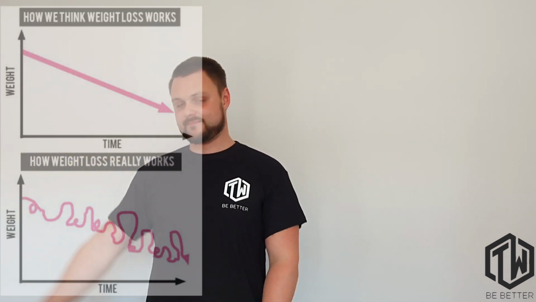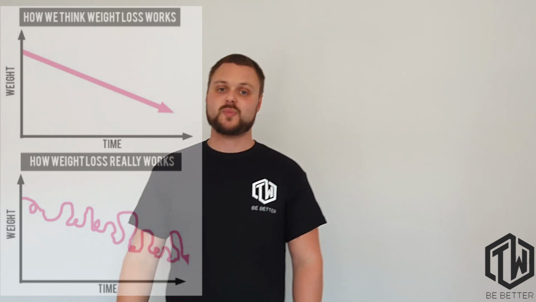Unfortunately, weight loss isn't linear. It's all over the place. If it was linear, it would be so much better, but it isn't. It is up and down, so you've got to expect that. But as a theory, reducing by 500 calories per day equals 1 pound of fat loss per week.